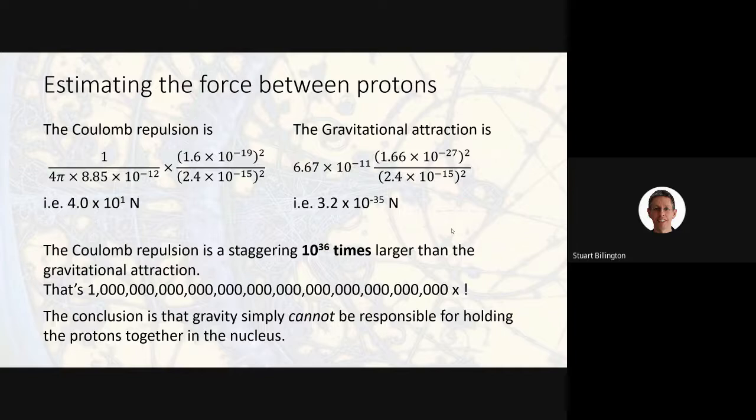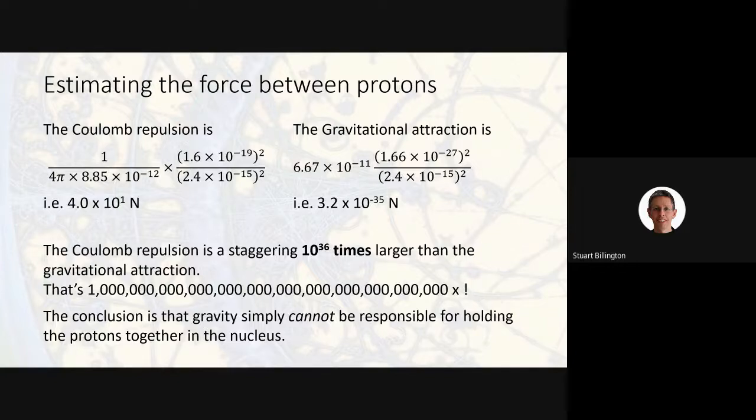Whereas when you apply 40 newtons to a proton, which has a very, very small mass, down at 10 to the minus 27 of a kilogram, it is an incredible force. For a proton, that's a massive influence that's going to push that proton very hard indeed. So hopefully there is an equally large force that's holding on to the protons. So we have a little look across at the gravitational attraction calculation, and we find out, to our horror, that there is a 10 to the minus 35 in the answer to that.